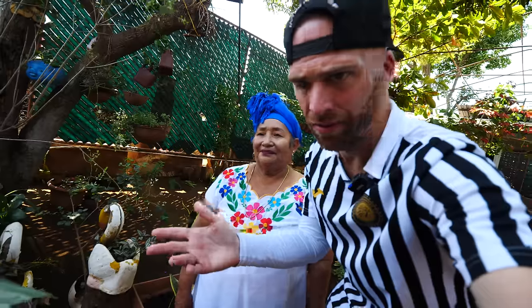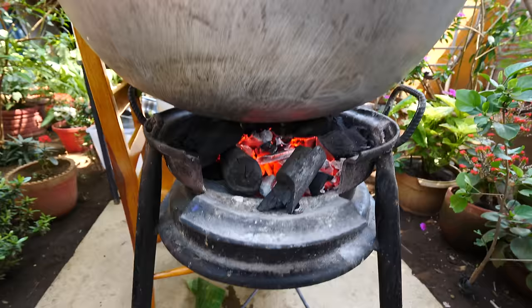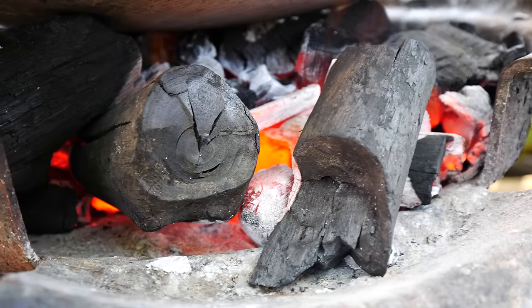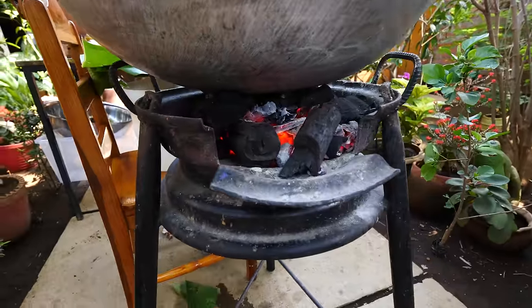So because it's vapor, you don't have to add water, but if they see it's too low, they'll add a little bit more. It's a straight up steamed dish. Wow, me encanta esto, el proceso, todo, and I love the grill, and I mean the fire under it. Eso es una llanta. So not the tire, it's the rim of the tire.